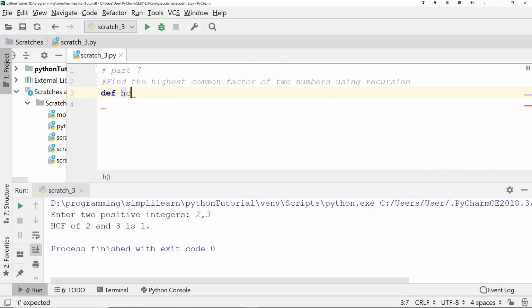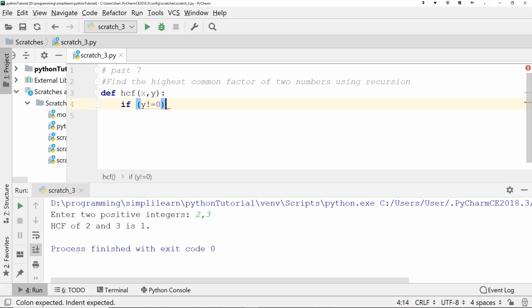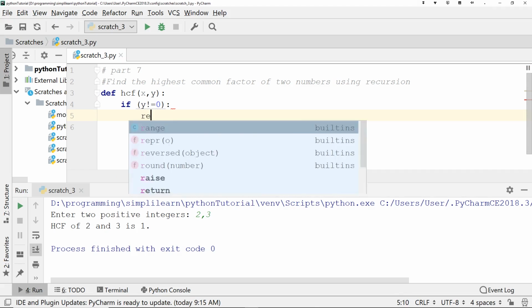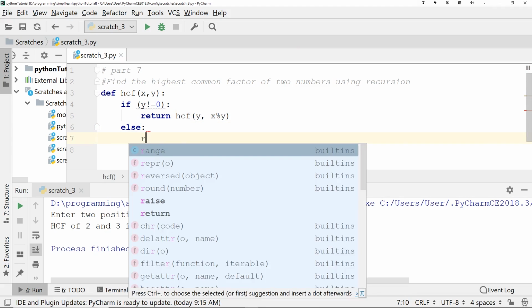We'll create our little function, HCF. What comes into there is going to be x and y. What I want to know is we want the highest one, so we'll do if, first of all, y is not equal to 0. If it's equal to 0, you don't want to divide anything, because anything divided by 0 will give you an error. And let's take that and we're going to just return HCF of y comma x remainder y. This is just the remainder, so it's going to return the remainder on this. Else, we want to return x.